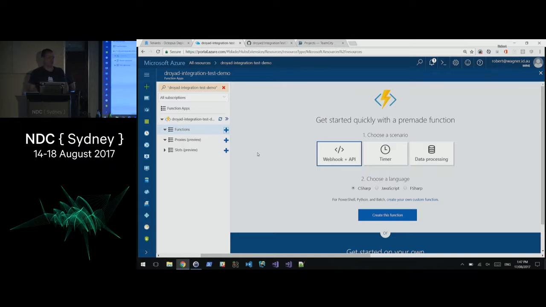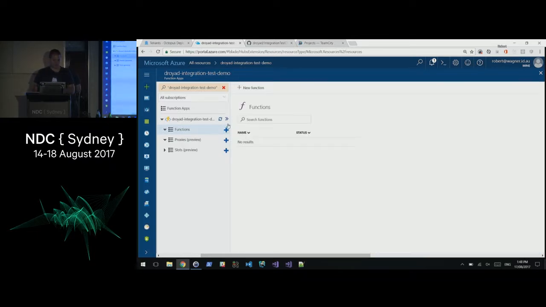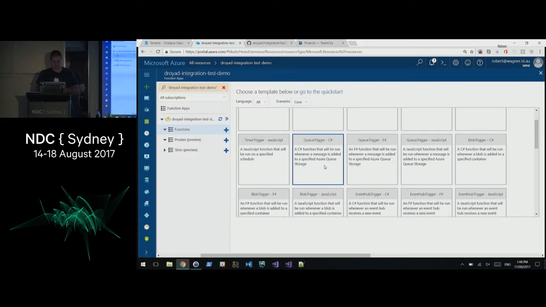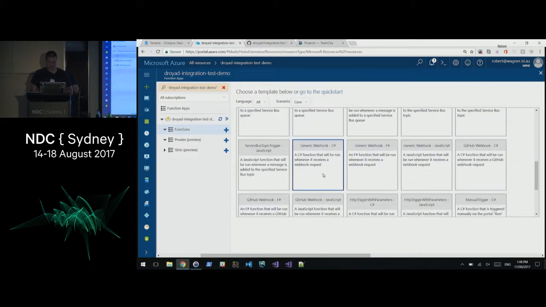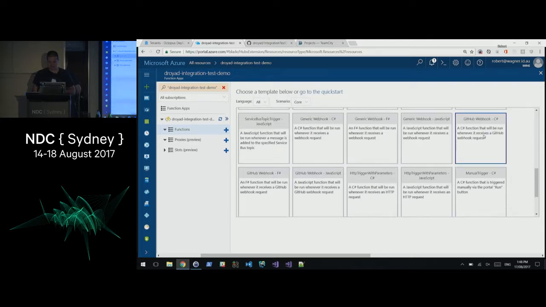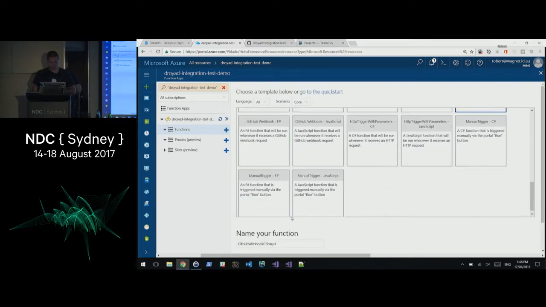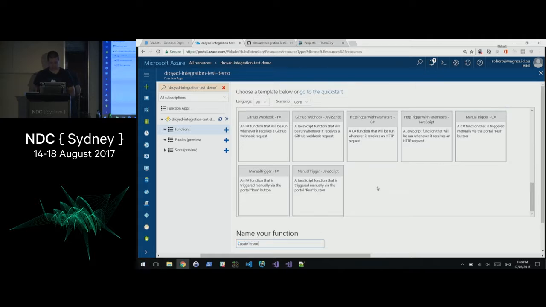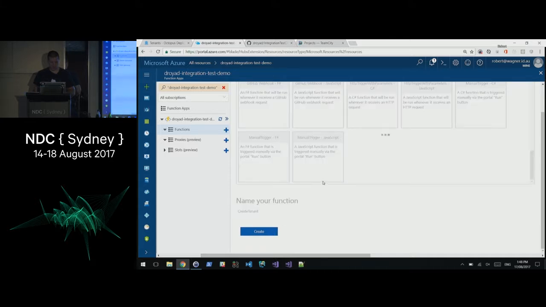So if you get to this screen and you're confused why you can't find the options, it's because you've used this plus button instead of this plus button to create a new function. And thankfully, the Azure team has actually given us a pre-baked webhook handler for GitHub. So I'm going to create a GitHub webhook called create tenant and hit create.